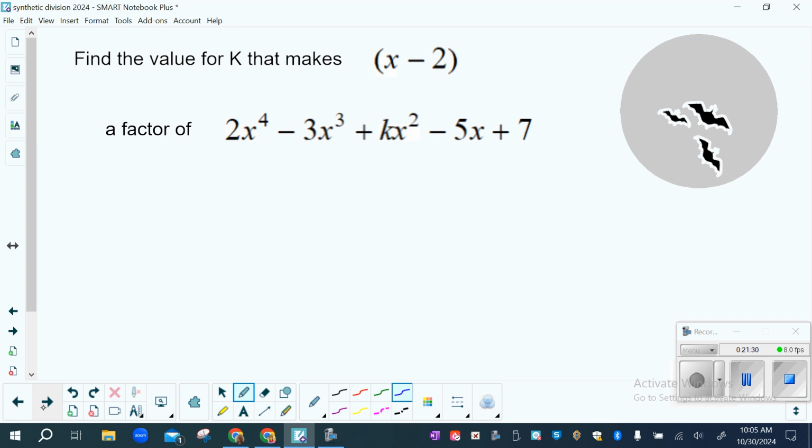Okay, so here's what this is asking. You guys ready? It seems very scary. It's like, what the hell? I've got to solve for k that makes this a factor of this. Here's what it's saying. If you take the number 2 and plug it in, you better get 0. That's all it's telling you to do. It's telling you to take the number 2 and make this problem equal 0, because you are making it into a factor.